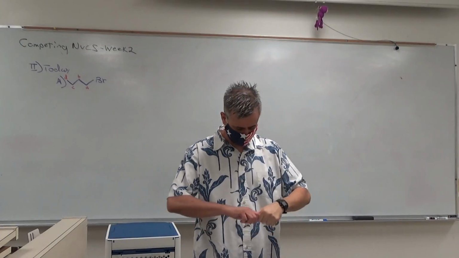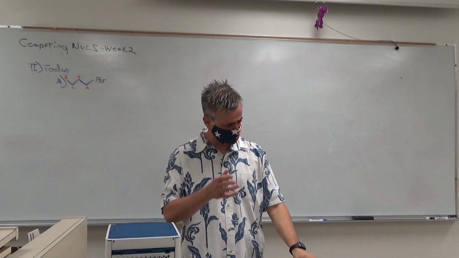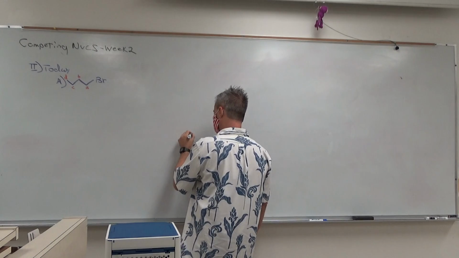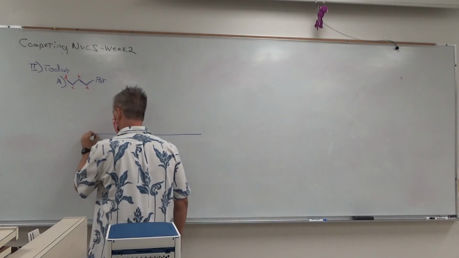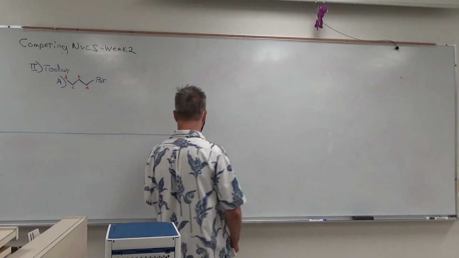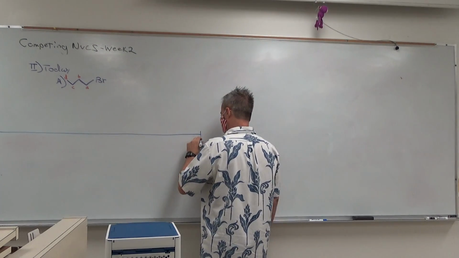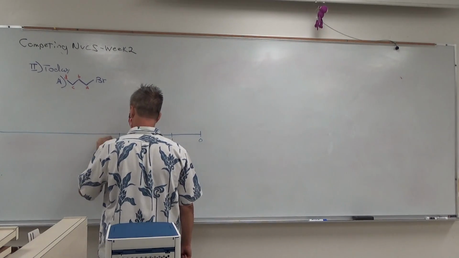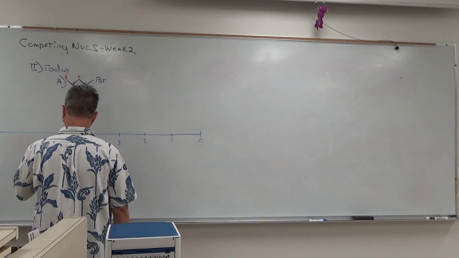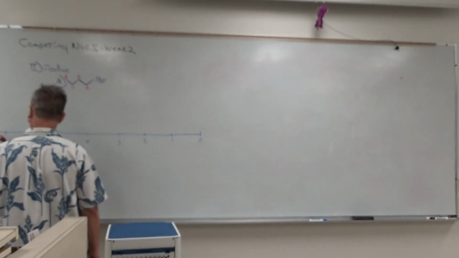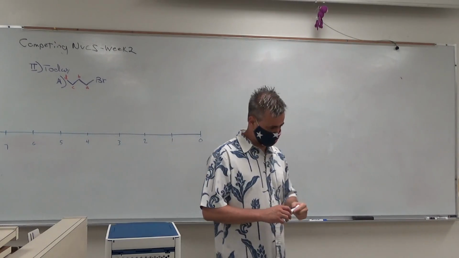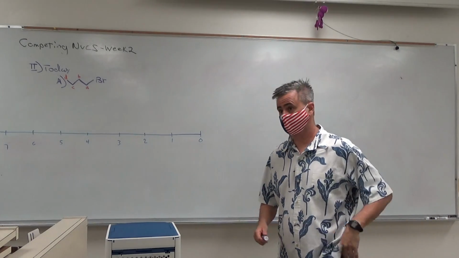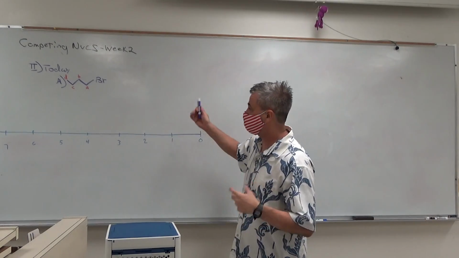All right. Now, it's very helpful, especially when you're trying to confirm that you made this compound, to try and anticipate what that NMR should look like. 0, 1, 2, 3, 4, 5, 6, 7. The signal for D, where would we expect that to come? Closer towards 0, yeah, right. It's a methyl group.